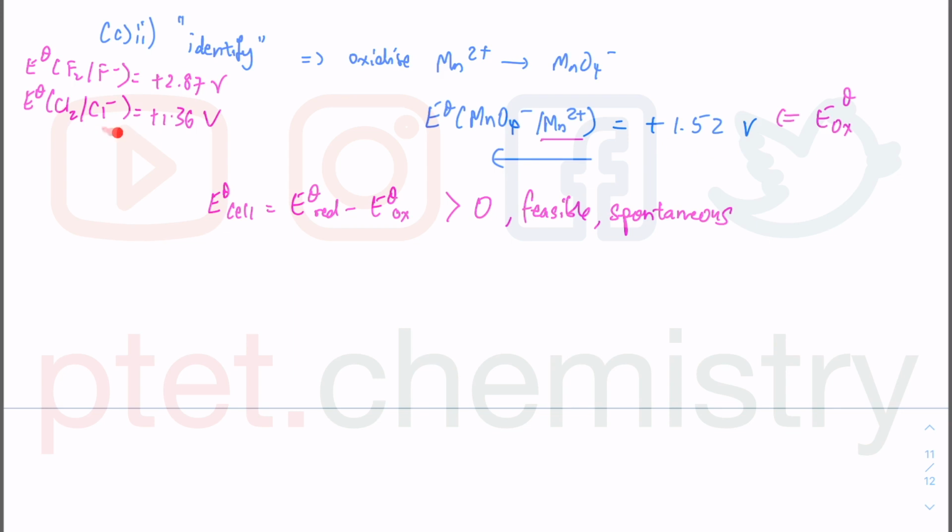So even though we say chlorine is pretty powerful as an oxidizing agent, it is not strong enough to oxidize this, because its E naught is less positive compared to this. But the fluorine can oxidize Mn2 plus to MnO4 minus because this is more positive than this, all right? So if I write the overall equation, I will identify the substance first. Fluorine is very conveniently what we want, and you have 5 electrons in your half equations.